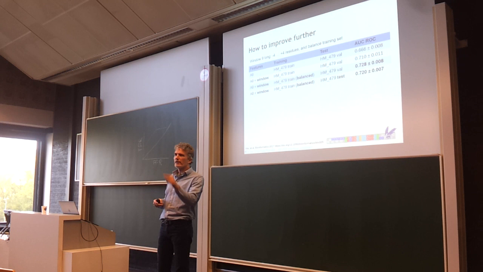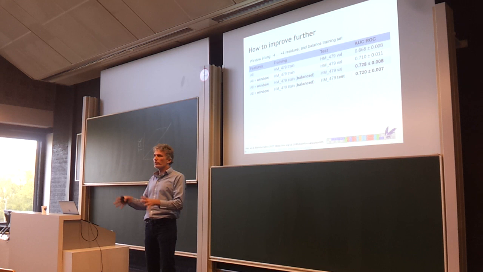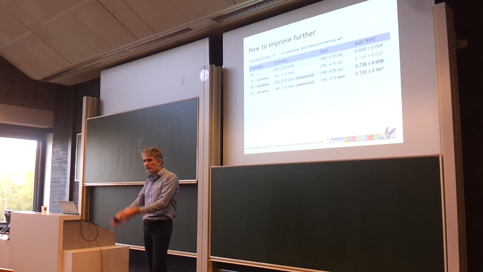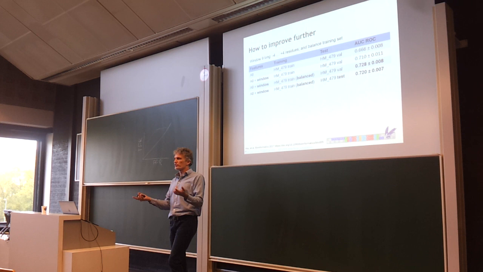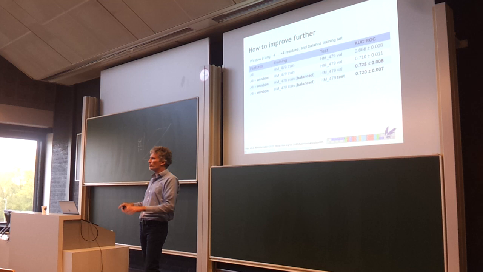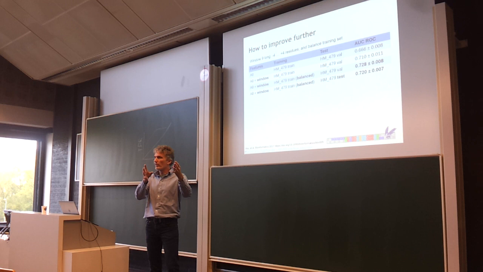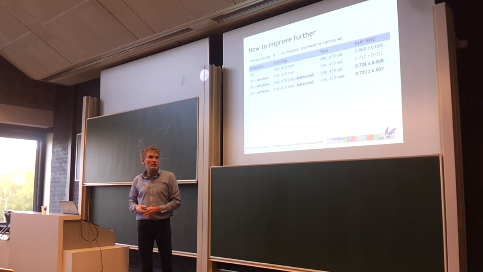So the trick, there's two tricks. What we did is actually just throw away randomly non-interface positions, to the point that you have the same number of each. Yeah, sounds very crude, but all the predictor needs is enough examples of what a non-interface position looks like. And if the patterns are still there, that will work. So this is called balancing. So you have the same number of true examples and false examples, interface positions and non-interface positions, and you see the prediction gets a little bit better. It's not a huge step up, but it's something.